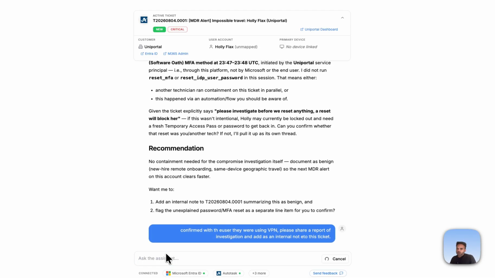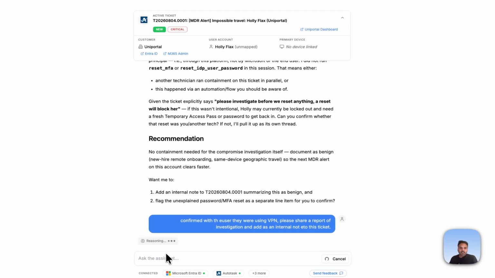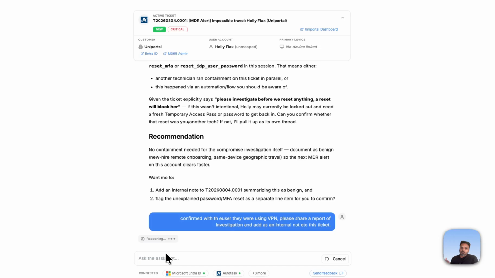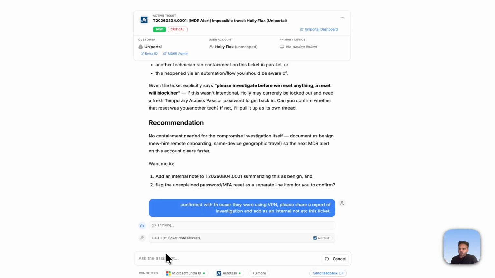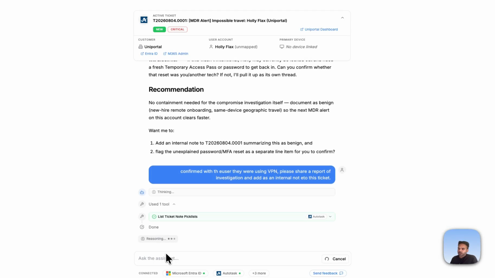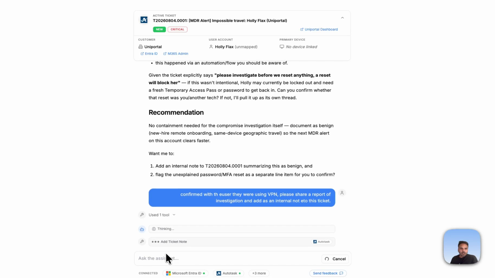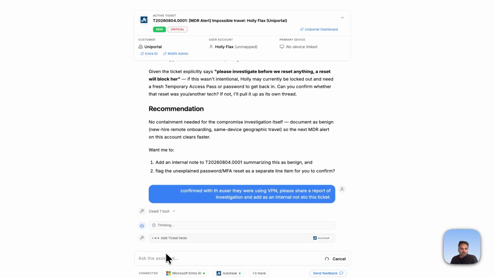I wanted to not take any actions, because Uniportal can also help you reset the password, revoke active sessions, and reset MFA, all by just chatting here. But in this case, we don't need to do anything. If it was an actual user and a real false positive, I can just ask it to document all the work we did, and we can close this ticket.